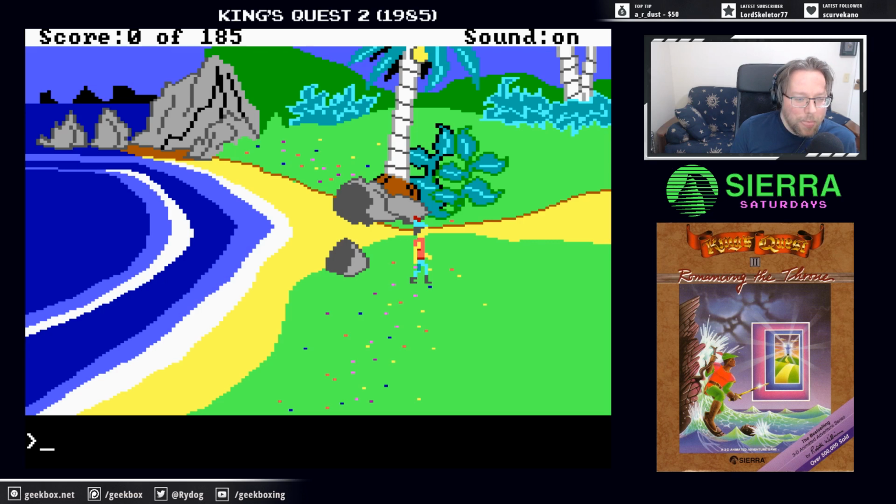So, a couple things here. You might have noticed in the credits, when those were rolling, Al Lowe did the music for this game. This was one of his earlier Sierra games. He was a high school music teacher, and they recruited him, and he actually worked on a lot of their Disney games, which is probably a weird thing to think about if you don't know anything about Al Lowe. But he did a lot of stuff for Sierra before he got to Leisure Suit Larry. But again, we will talk more about him next week when we get to Black Cauldron.